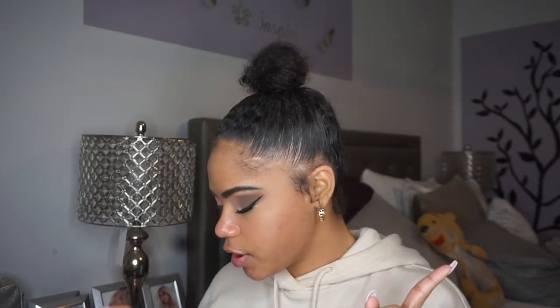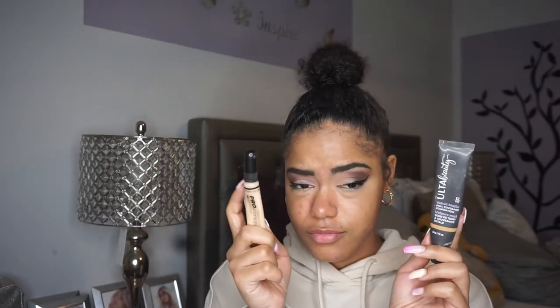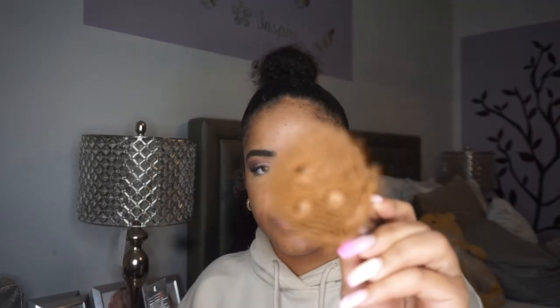Quickly, I am gonna go into my Ulta Beauty Velvet Matte Foundation. Love this one. This one is in the shade medium neutral. And over top of that, I'm gonna go into my LA Girl Pro Concealer. This one is in the shade Bisque. I'm gonna speed through this, but this is what I'm using on my skin today. I'm using my lovely Cover FX brush to blend it out. I love this brush. It has some cool bristles and it really helps blend it out for a flawless application. So let's get into it.